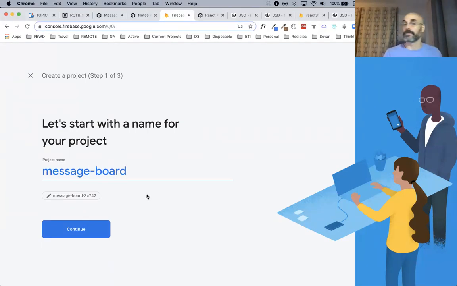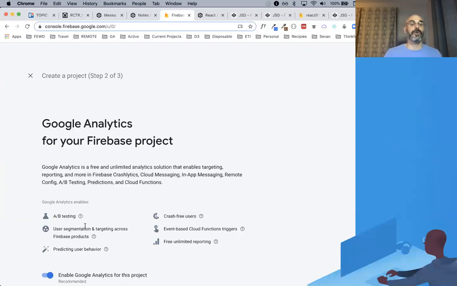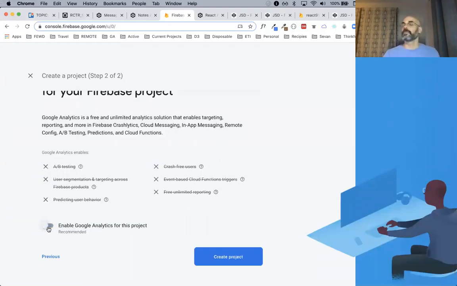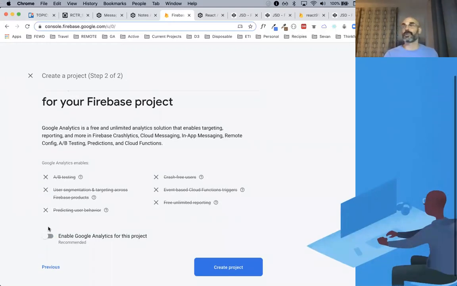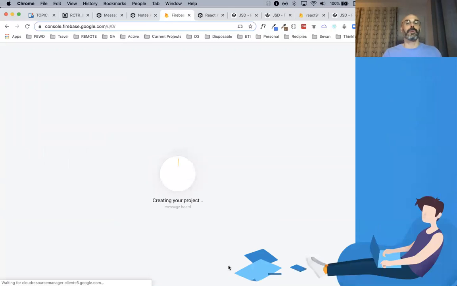Okay. Once we define the name of our app, I just continue. I don't do this. You can do it if you want to. It's just going to ask you for your Google Analytics account. I'm going to create the project.